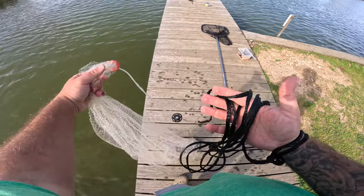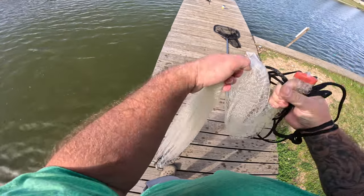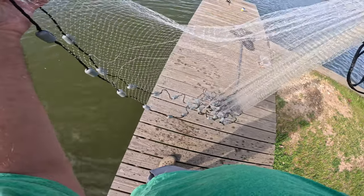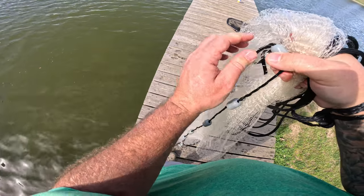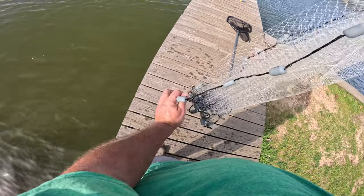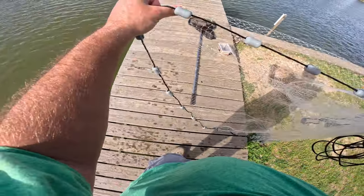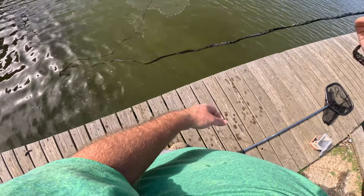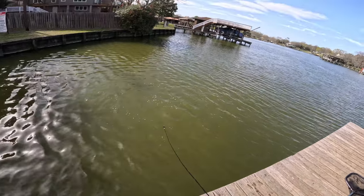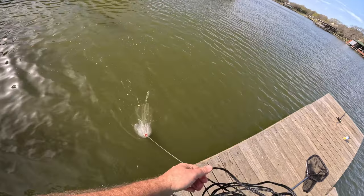So I rolled my rope up as I was bringing it in. You're going to grab the horn, come down about a third of the way, put that in your hand. Go down, make sure your lead lines aren't tangled — grab the lead closest to you, go behind to the bottom. Grab one, go to the bottom again, grab one. And then this time, this is what you're going to throw — throw, release out of the left hand. That's pretty much it. It's not rocket science and the more you do this, the better you'll get. It just takes practice. No shad on that one.